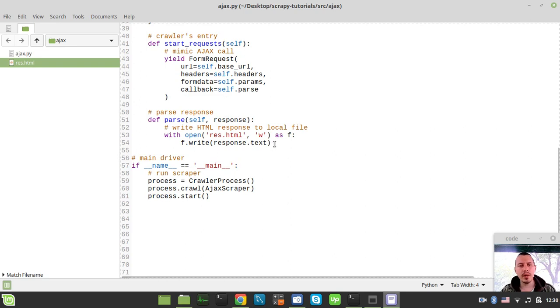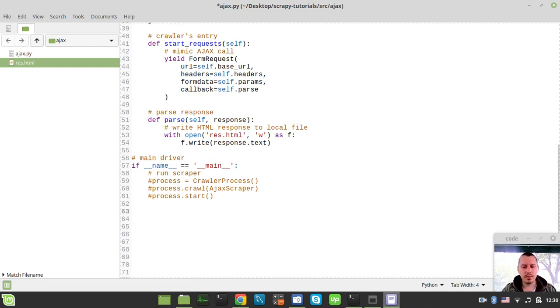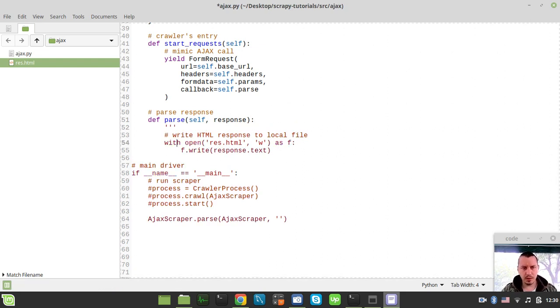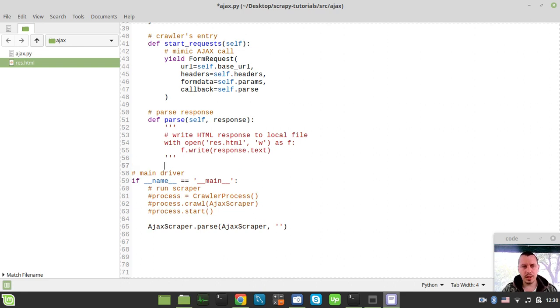Okay, but for now we actually don't need to crawl anything anymore, and I can just debug this parse method. So if I just say AJAXScraper.parse, I'm passing the AJAXScraper instance as the first argument to match this self parameter, and I fake the response object because we're not going to be working within the response object context at the moment.